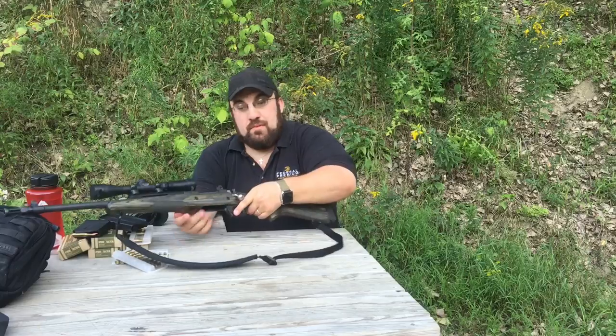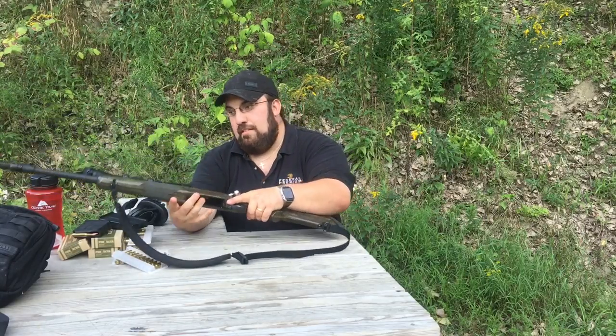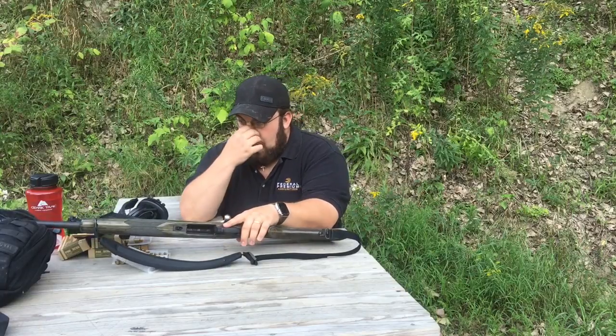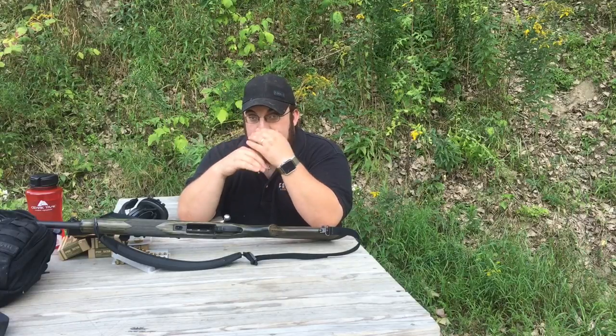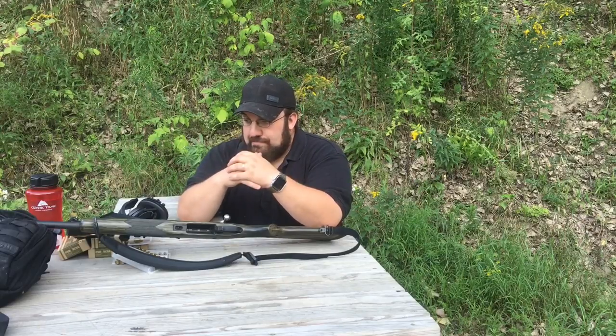Out here today to review a little bit different product. This is the Ruger Gunsite Scout Rifle in 308. Wanted to do a review on a scout rifle for a couple reasons. Actually, not the Jaeger. Jaeger's been doing his part 1 through 5 or whatever on the scout concept. And what can I say? It just scratched my itch.